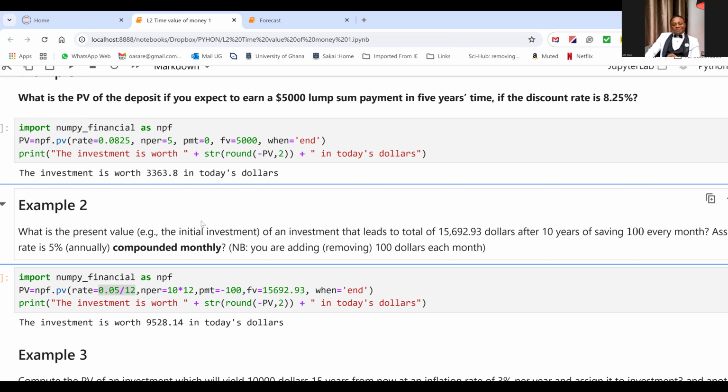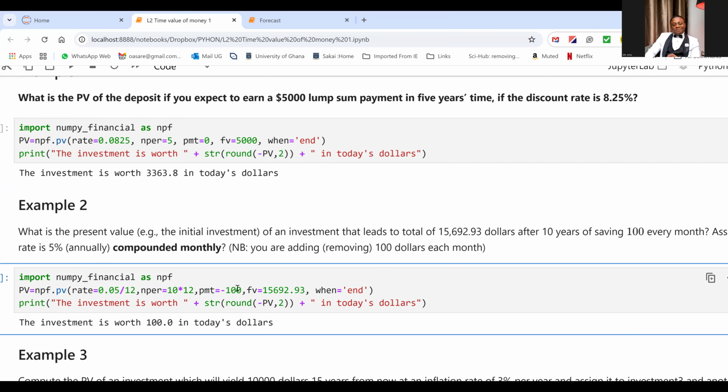Take note of that. But when it is compounded quarterly, that is, you divide the rate by 4, you multiply the period by 4. When it is compounded semi-annually, see that it is divided by 2, multiplied by 2. Okay, so this becomes your answer, $100. I think you are all cool.